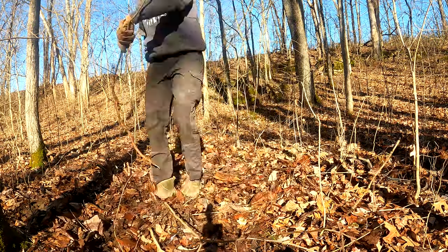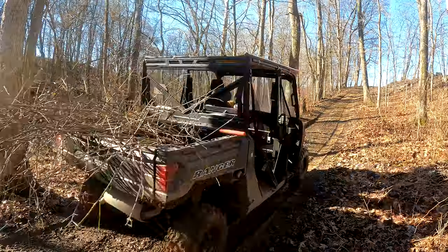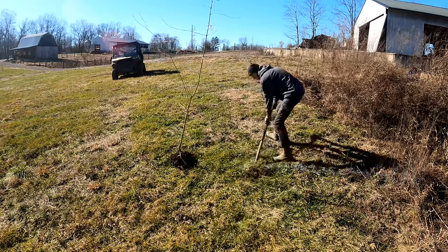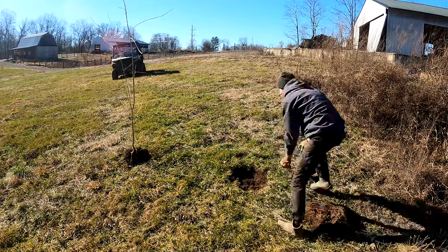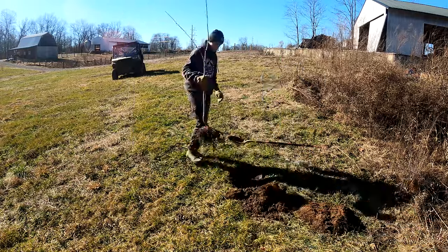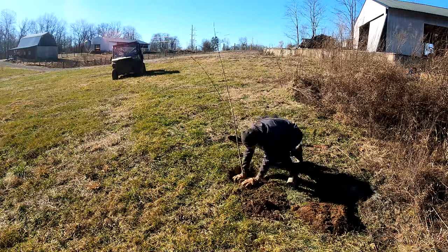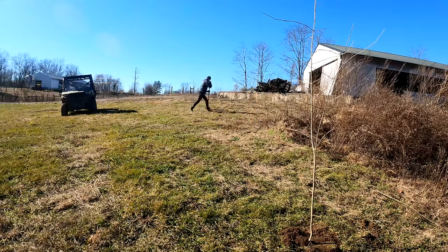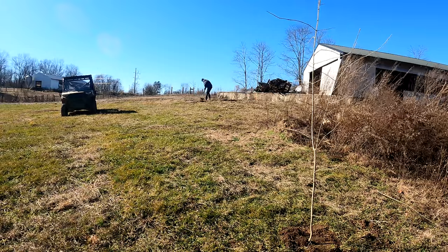Where we don't have pasture, I want trees — and a lot of them. Even in our pastures I hope to plant trees to provide shade for our cows and a place to perch for local birds. Transplanting trees from the forest is a great way to do this on a budget. Those little saplings in the forest have had a hard time competing with the thick tall canopy and grow so much quicker and stronger with some space.